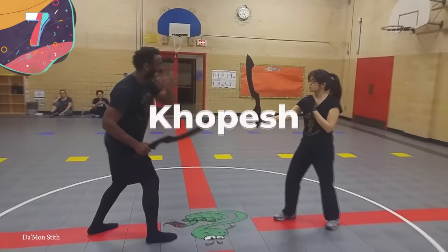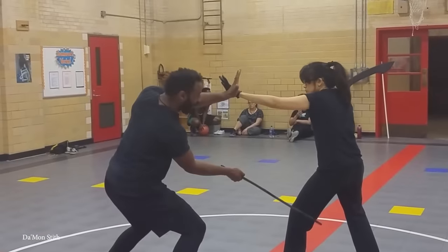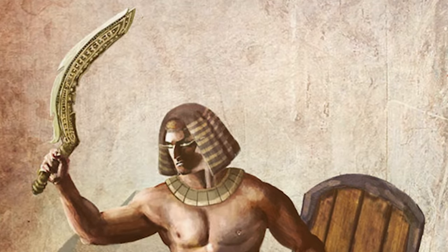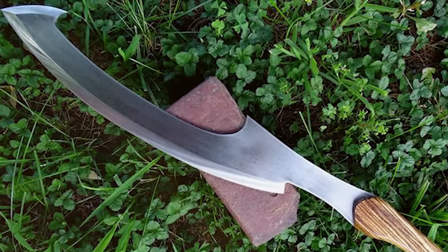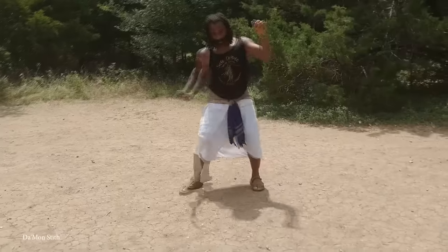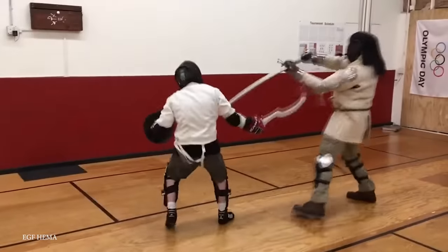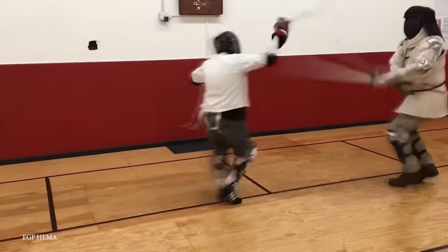Number 7: the Kopesh. The Kopesh was the weapon of choice for many soldiers in ancient Egypt — so popular that numerous pharaohs are depicted with one, and it has been found in several ancient tombs, including the royal tomb of King Tutankhamen. It featured a thick, crescent-shaped blade made of bronze or iron, with only the outside portion sharpened. The inner curve was sometimes used to trap an enemy's arm or pull away a shield. The weapon was about 20 to 22 inches long and weighed about 7 pounds. Believed to have evolved from the battle axe, it fell out of fashion around 1300 BC.